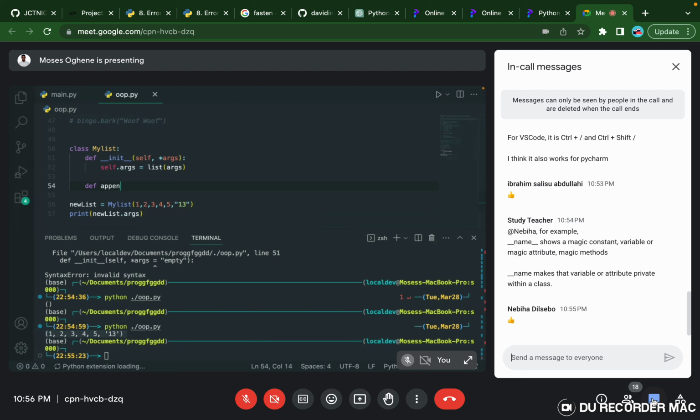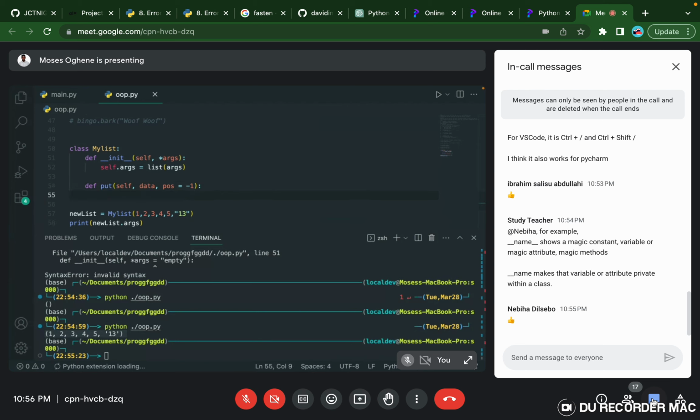So let's say def append, okay, let's say def put, right, self, and then it takes one value, which is data, and then it takes a second value, which is not fixed, position, right? Position can be equal to -1 by default, which is add to the end of the list.